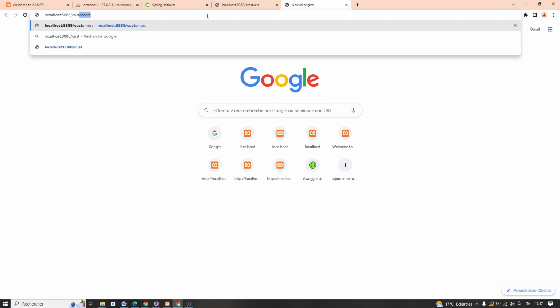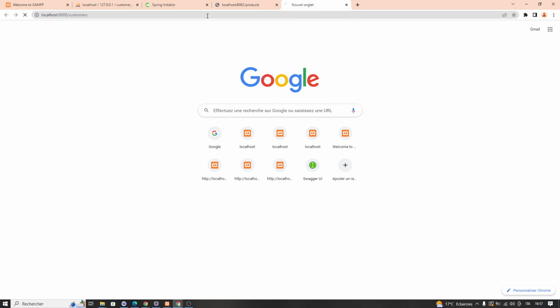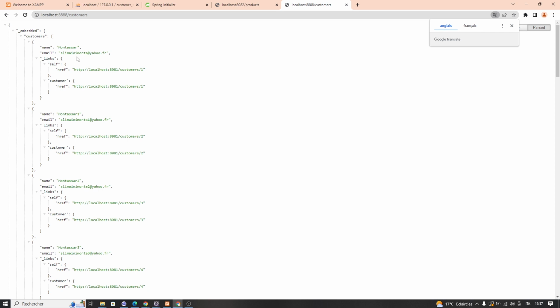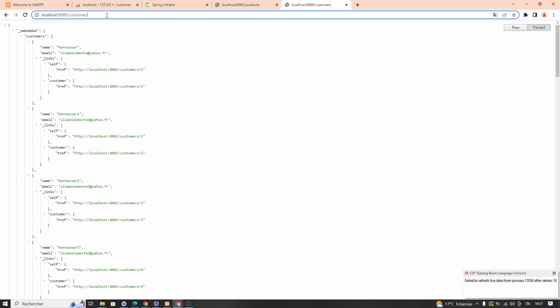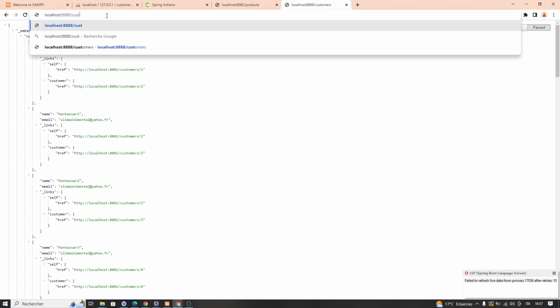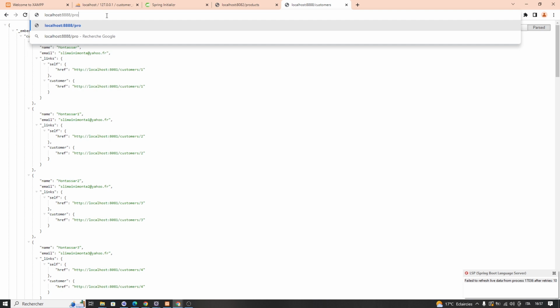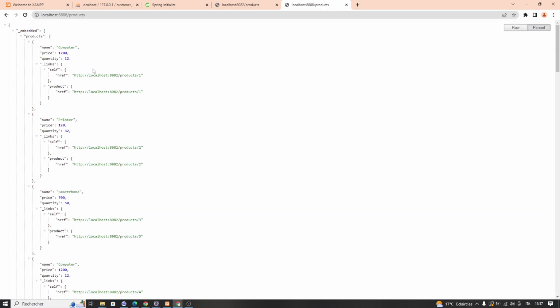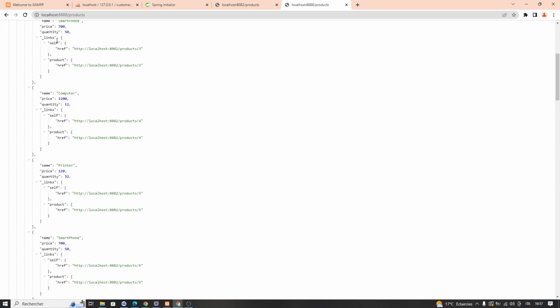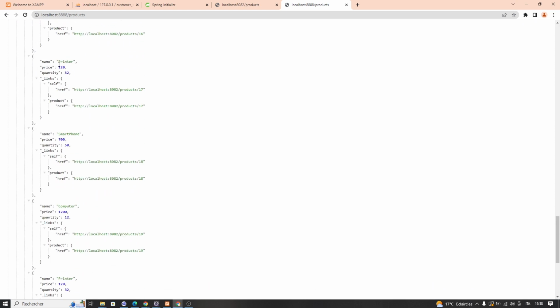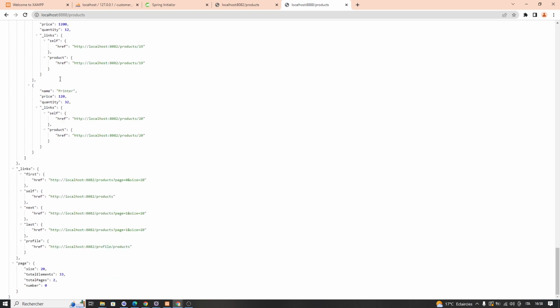I put here customers, so I find all the customers we have in the first microservice. If I change here to products, I find my products. So here I am moving from the first one to the second one.